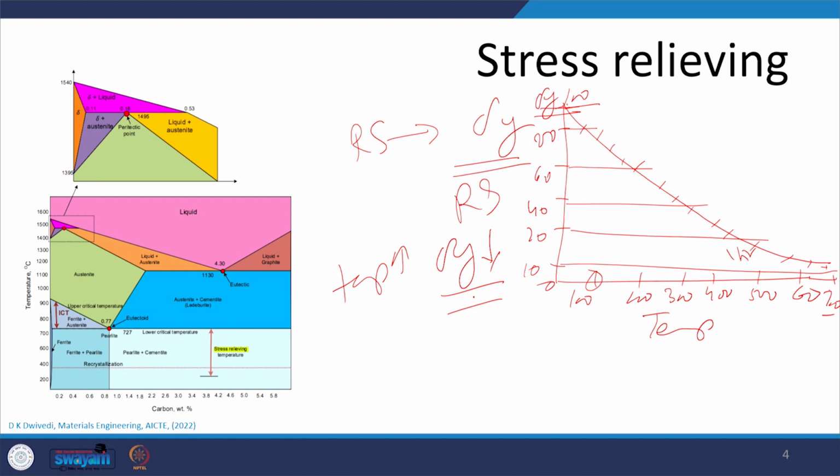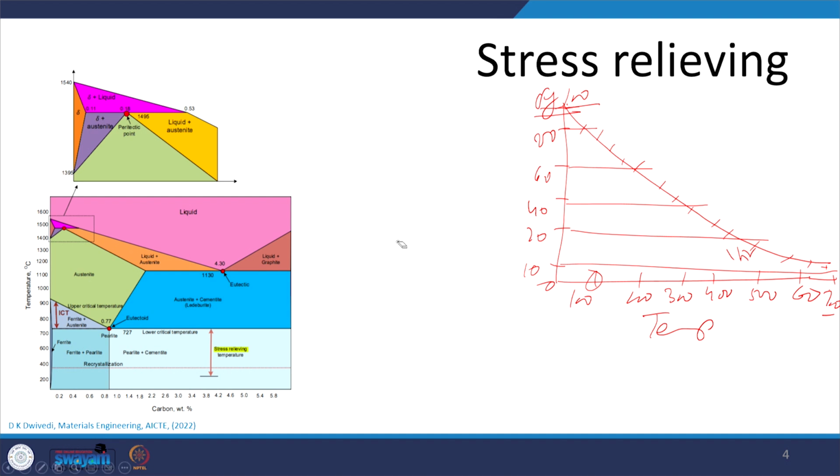So, when the exposure is given for a longer time, how can we see its effect? That is what we can see in the form of another line. So, this is for 1 hour. Say if exposure is given for 2 hours, then it will go like this, meaning greater reduction in the residual stress will happen for the same temperature of exposure. So, if 200 degree centigrade is the temperature, this is the drop after 1 hour, and this is the kind of drop which will take place after 2 hours of exposure.